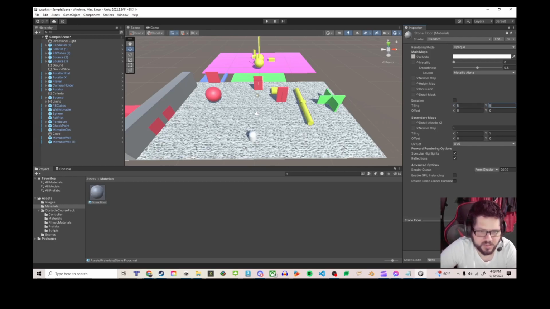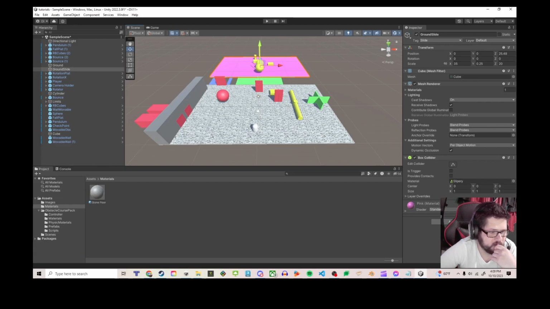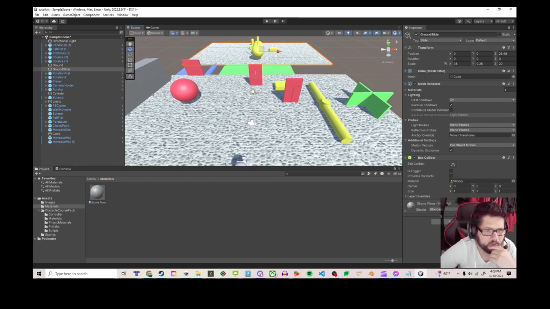There. Now it's basically repeating the same square image 5 times in the x-axis and the y-axis, so this way and then that way, left to right, north to south. This is another floor section up here. Let's go ahead and add the stone floor to that too. That way it keeps things copacetic.